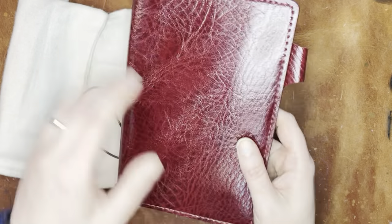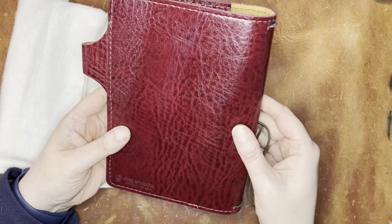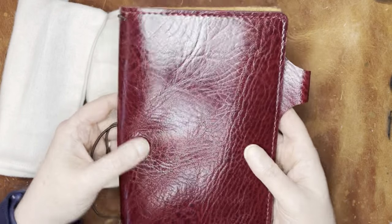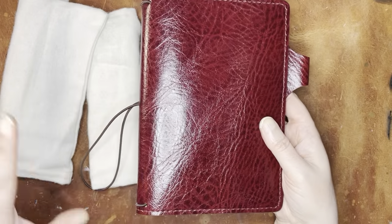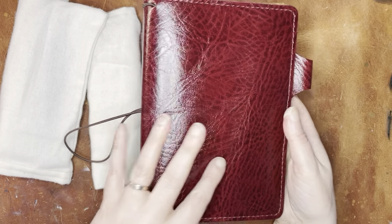I'm kind of actually surprised at how shiny it is. Here's the front and back. As far as I know, this is a veggie tan leather, which means it will change color when exposed to sunlight. If this got even darker, I would not be unhappy — really the darker the better with my reds.